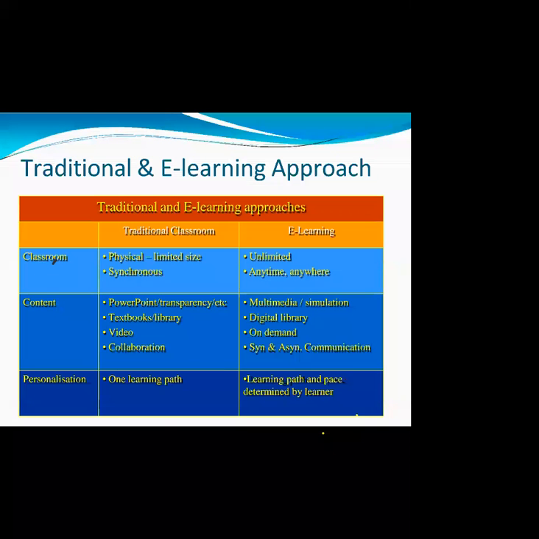Next, if we compare the traditional approach and the e-learning approach, the traditional approach is nothing but this classroom way of delivering the content. In the case of a traditional classroom, it is a physical room. That means the number of students will be fixed to the room size. If it is a medium or small classroom, then 30 to 40 or approximately 60 students will be there. Apart from 60 students, no other student can enter the class and learn.